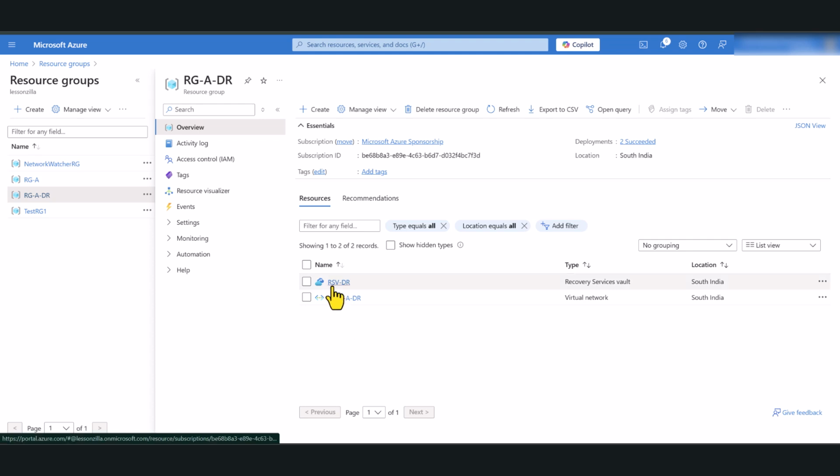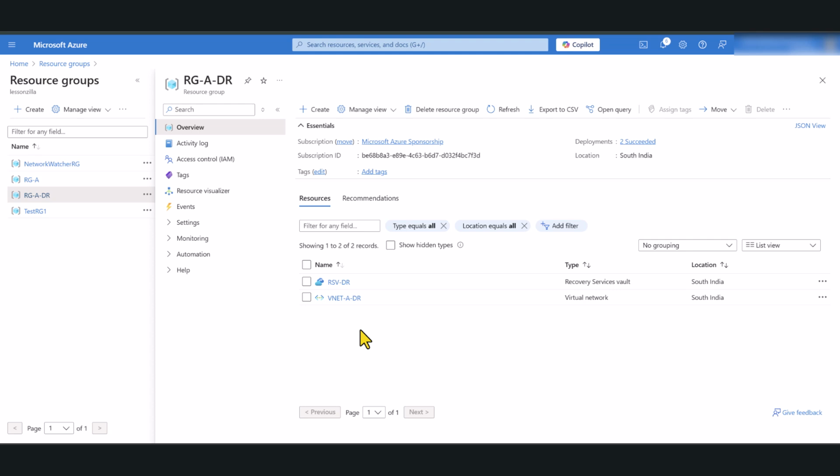As you can see, I've created an Azure Recovery Services vault as well. This is a requirement for enabling Azure Site Recovery feature. So I've created that as well. When you're doing this, make sure that you follow a standardized naming convention so you're not confused when looking at these resources in the future. So let's go ahead and see how this is done.